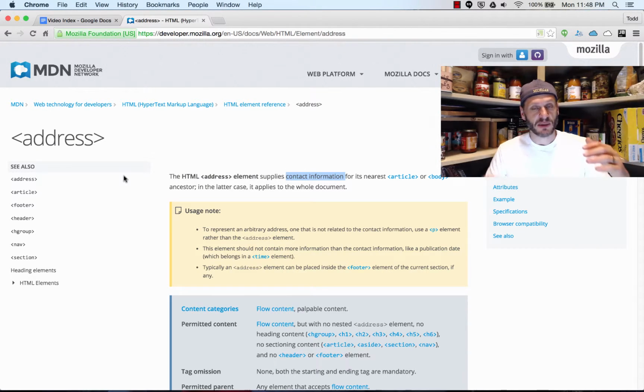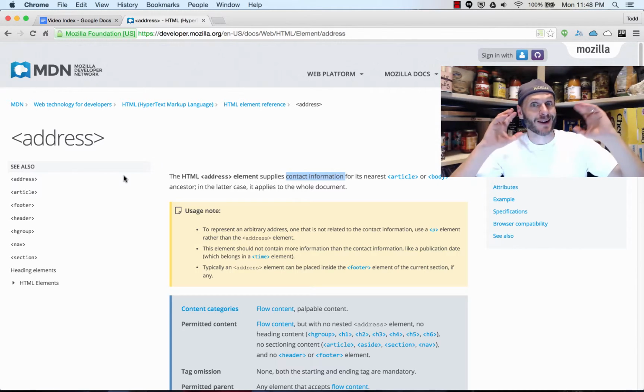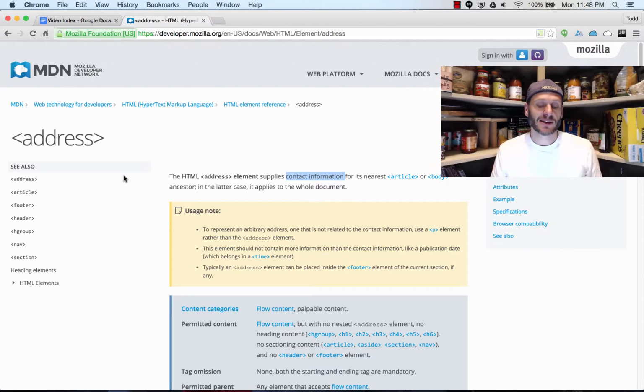Kind of interesting, right? But just looking at the documentation, it's not always clear. It's a little bit of a pain point, but you do your best. So, usage note: to represent an arbitrary address, one that is not related to the contact information, use a paragraph element rather than an address element. This element should not contain more information than the contact information, like a publication date.